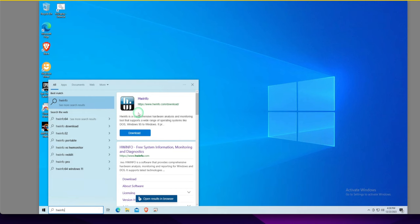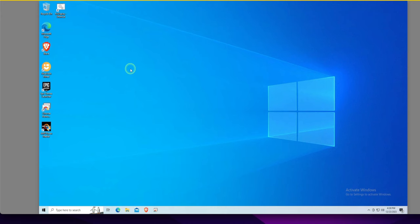I suggest always having HWiNFO on your Windows. It gives you sensor readings on each component on your motherboard and the motherboard itself: wattage, temperatures, all the goodies. I do not have it on this one because I wiped this one. Never wipe a drive that you have stuff on. Just buy another drive, man. It'll save you days. You took time to build this. Don't just wipe it. I'm an idiot. I did that and I had to rebuild this machine.